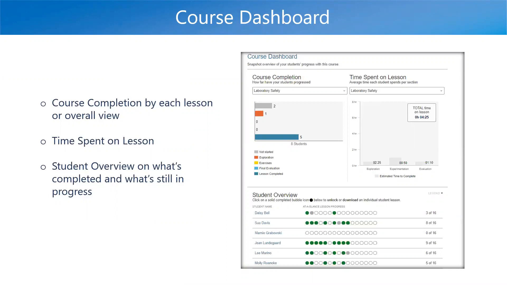As an instructor, I always like to know how my students are doing with the content provided — it gives me an opportunity to see if they might need additional support. This feature allows you to see the basic analytics of your class. From looking at the course completion, you can look at it as a whole or toggle back and forth to individual lessons. You can also see the time spent on lessons, which allows you to have those conversations if students are falling behind. The student overview provides a high-level glance at what lessons students have completed and what lessons are still in progress — it's a really good snapshot for your class.